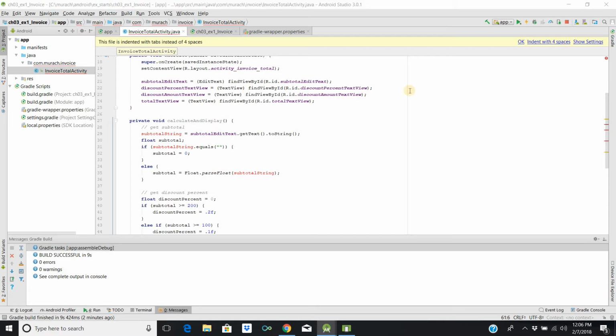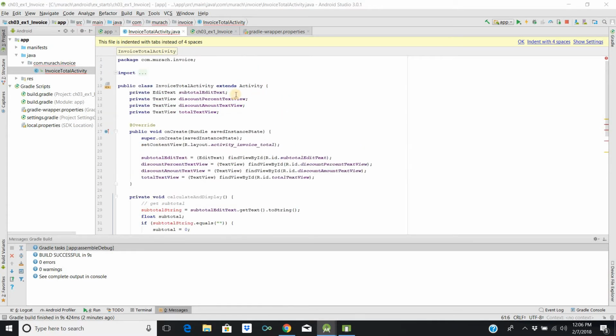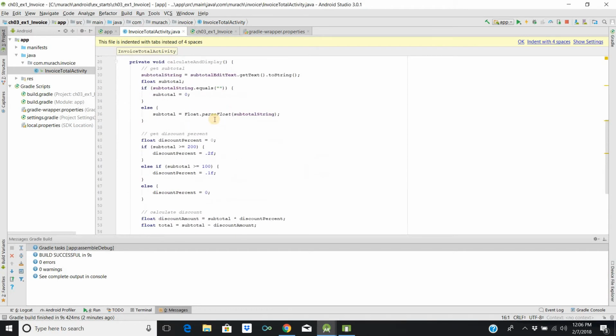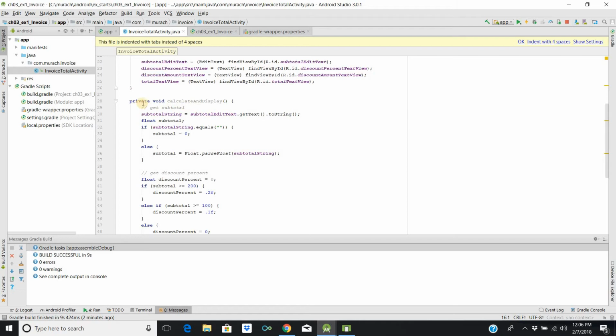I'll create another global variable which is called subtotal string, and I'm gonna put it at the top. So let's see what happens in calculate and display. First step, we are getting the value from the edit text widget.